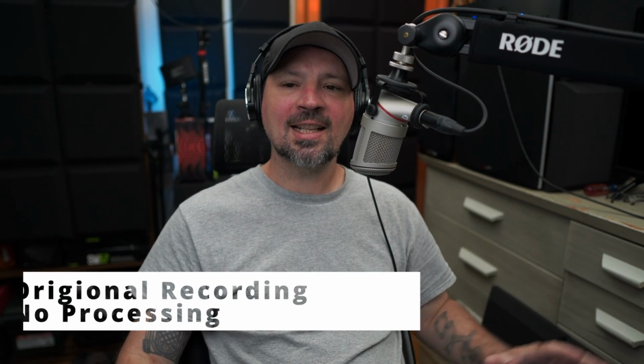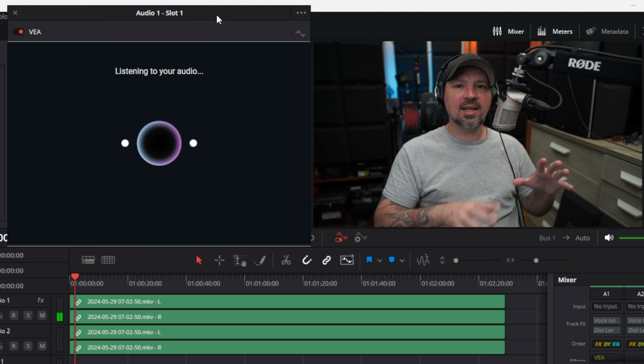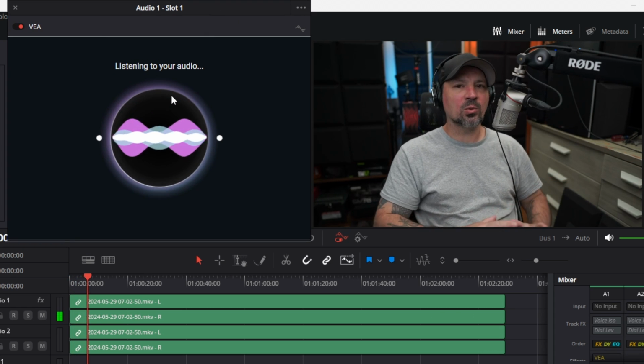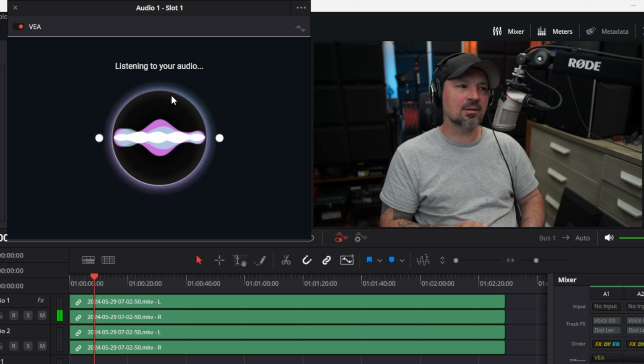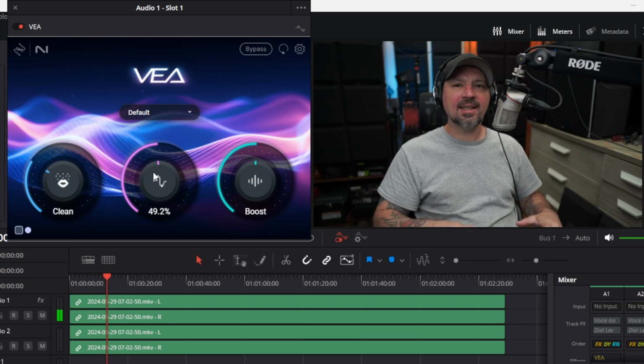We're not going to get into that. We're just going to go ahead and test the basics of how this works. So let's pull up an audio clip and see what this bad boy can do. It's currently listening to the audio right now. So it's listening to how I'm talking. It's listening to my background noise, and it's trying to get rid of any bad sounds. It will get rid of some mouth noises, some keyboard clicks, pretty much anything that's not wanted.